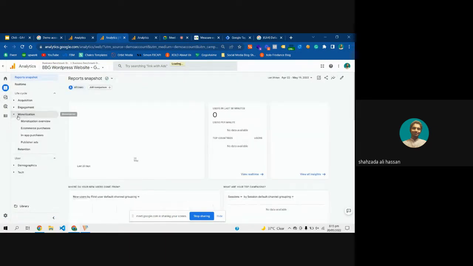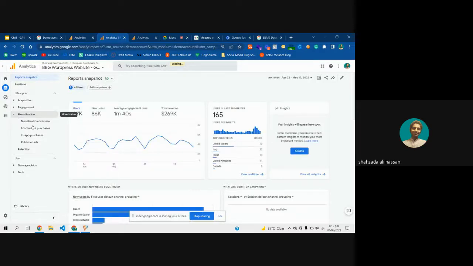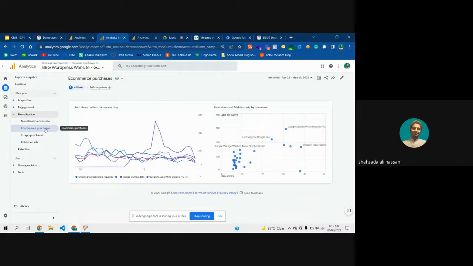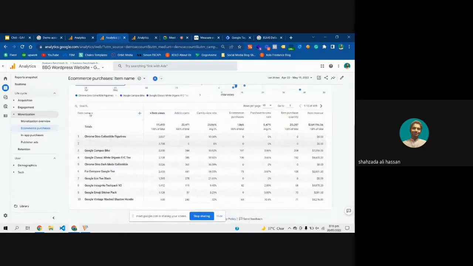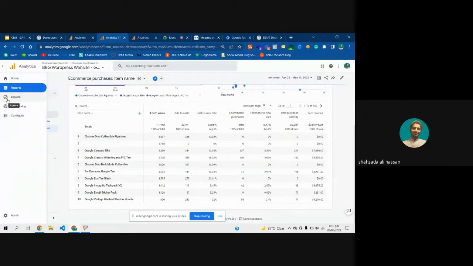The other important tab is monetization. This is where you are going to see your e-commerce purchases that are happening on your website. Anything that happens as an enhanced e-commerce event will be registered here under e-commerce purchases. This does not show much information, only the name of the items and any item parameters that you are sending back to GA4, like item brand, category, ID, and all the events based on that. If this report is sufficient for you, you can work with this. However, you can build a similar report in the Explore tab. You can add item ID as a dimension and then build your own report from there.